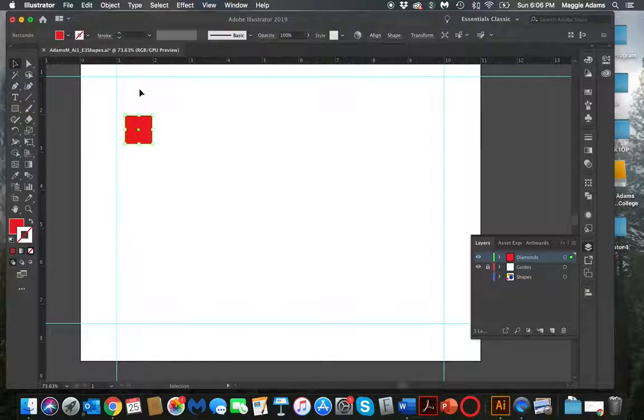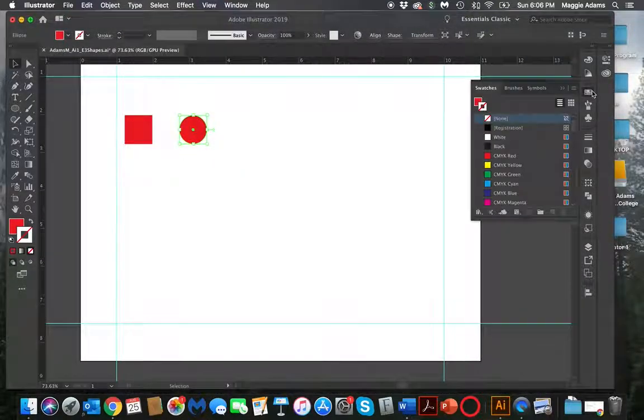And I'm going to also draw a circle somewhere around the same size. Just going to pick a different color for that as a fill, not a stroke.